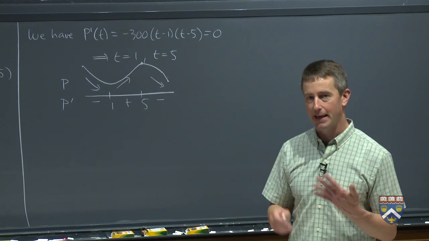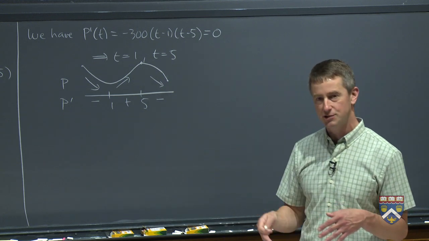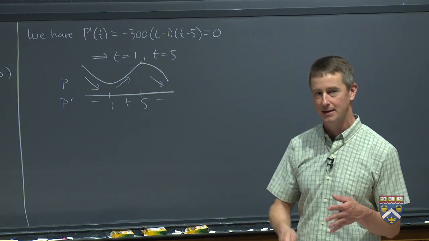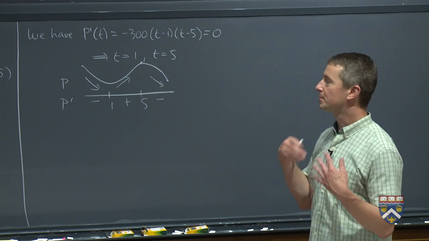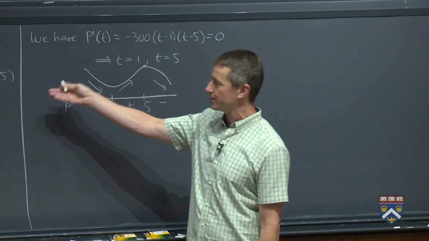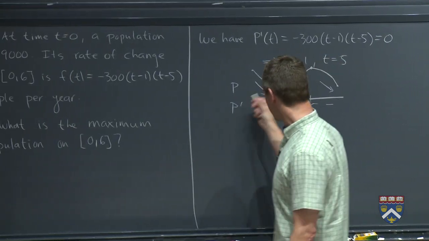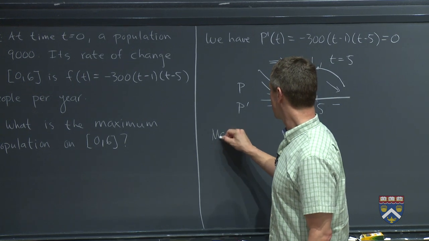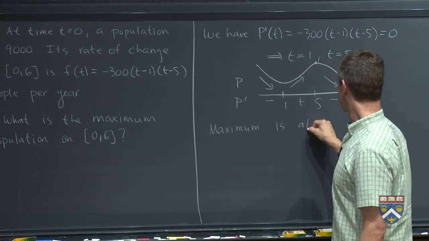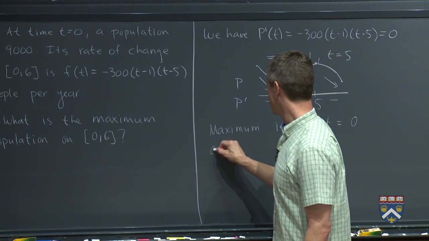So in the old days, when we were given, starting with the function f, and then we took f prime and did the number line, what we would next do is plug the numbers 0 and 5 into the function f of x and compare the y values. But now we actually have to do a little bit more work. Here we started with the derivative, so we need to go back to find p of t. So we see from this that the maximum must be at one of these 2 points, t equals 0 or t equals 5.